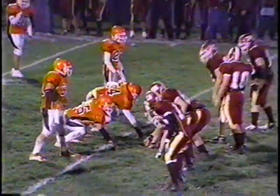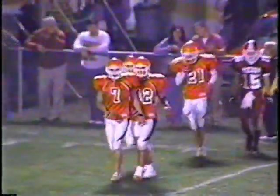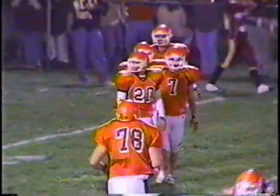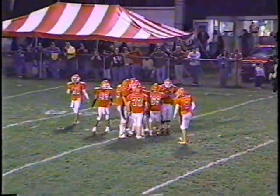So the Marauders facing 4th and 11 at the Buckeye 36. I wouldn't be surprised, maybe a long count, maybe try to pick up a quick 5 yards. And Collins rolling to the right side, being rushed, throws down the field, and it's incomplete through the hands of Eric Van Meter, and it might have been just thrown a little too far out in front of him. Hard to tell from our vantage point across the field. It was a nice try by Van Meter, and he was guarded closely by Charlie Wynn, and like I said, I think it was just a little bit outside for him to get to.